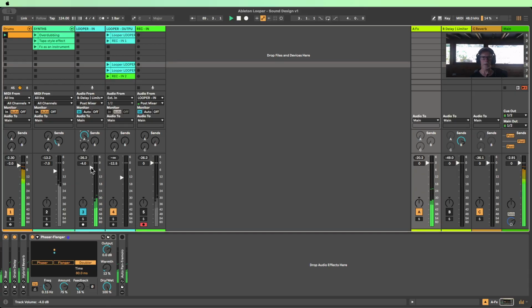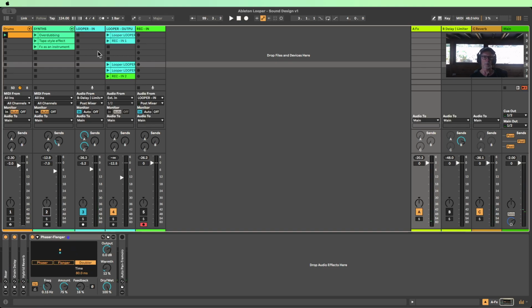And again, anytime I want, it's a living, breathing track in its own right. What's inside the looper, right? Really interesting.